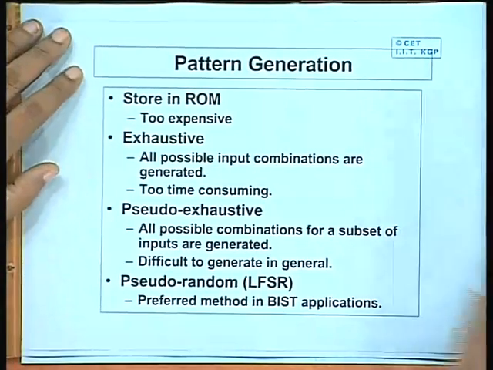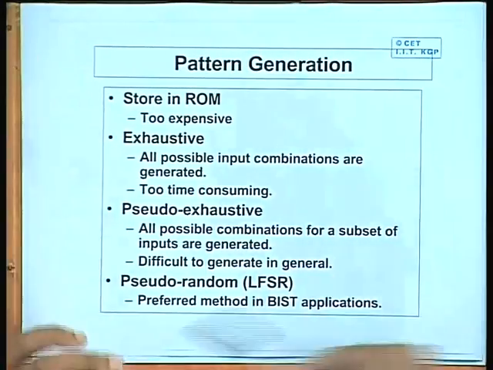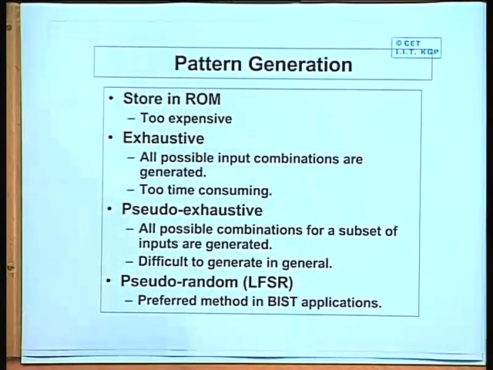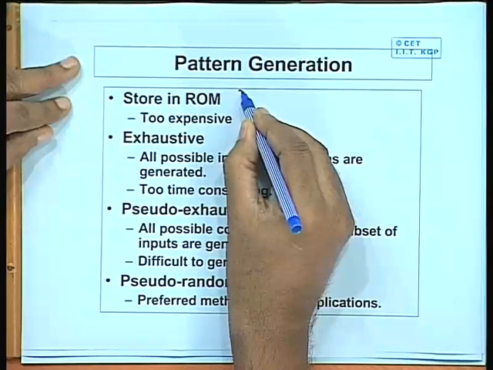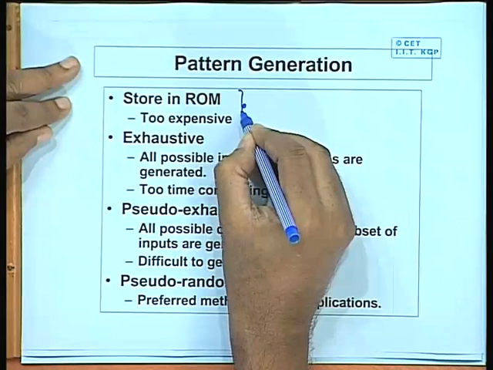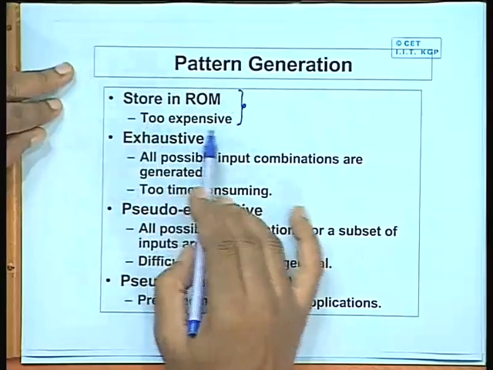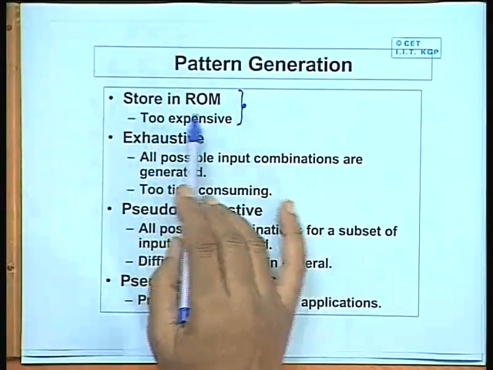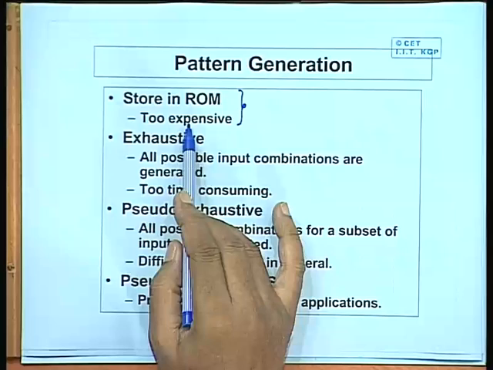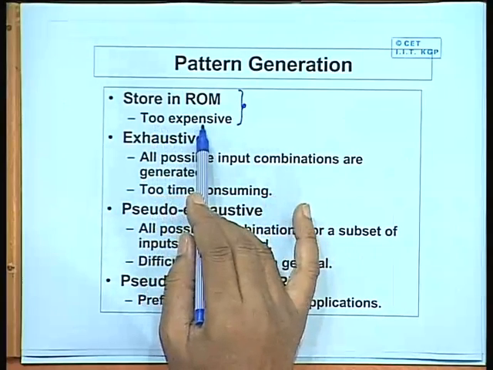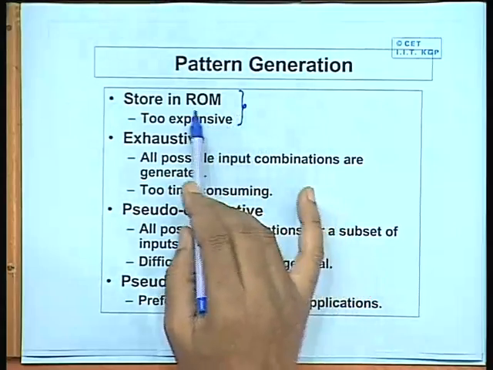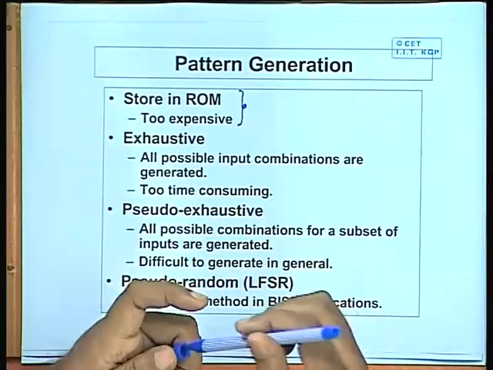Now, talking of the pattern generation, we are talking about pattern generation on chip, inside the chip. So, here we have several alternatives. First is that we can have deterministic patterns which are generated by a conventional test pattern generator, and we can store them in a ROM. But the problem is that the size of the ROM will be very large, and this will be an expensive solution. Okay? Because in general these patterns will not have much relationship among themselves, and you cannot use anything less than a ROM to store them. Okay?